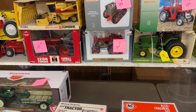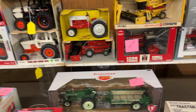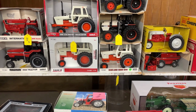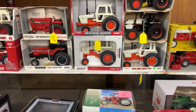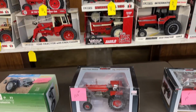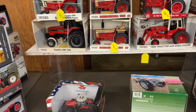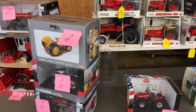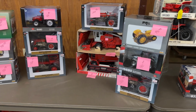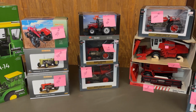It's always fun to see, because these toys, you'll notice, they're actually, for the most part, a decent investment. They almost always go up a considerable amount. Some stuff doesn't, but most of it does. When you go to these shows and start watching prices and seeing what you paid for it at one time and now looking at it, it's interesting to see where they go. So, yeah. Massey Ferguson stuff.